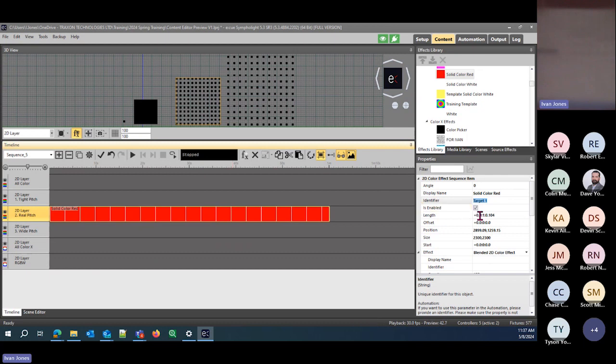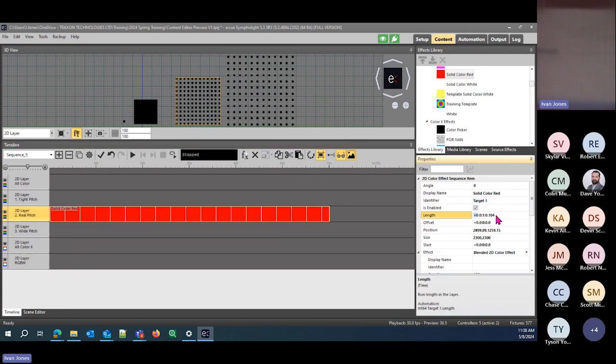So going back to the properties for this effect, we can see this length when I drag it out to 1 minute. You'll see that you can make this very long, but it also adds a little millisecond portion on there. I will usually zero that out, especially if I'm trying to work with other effects in that same timeline, because those hundredths of a second can cause trouble in getting a good clean loop.